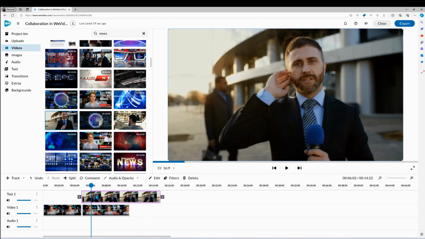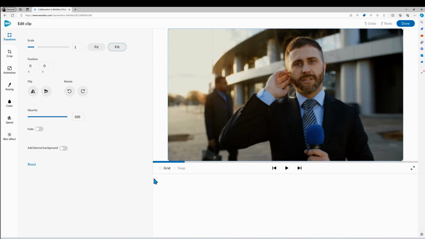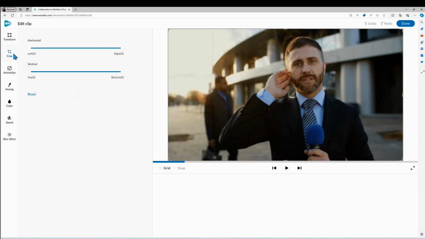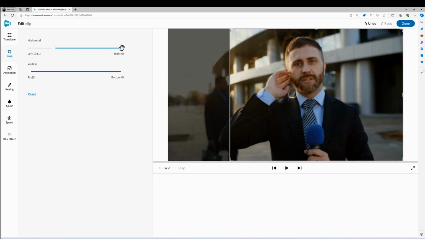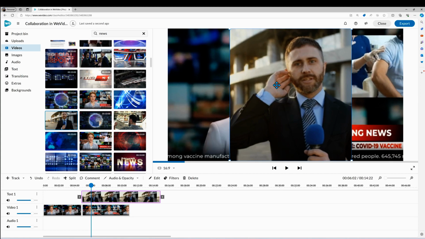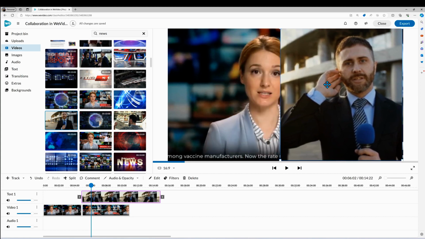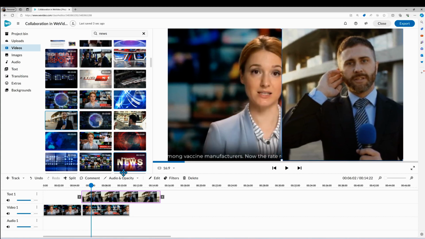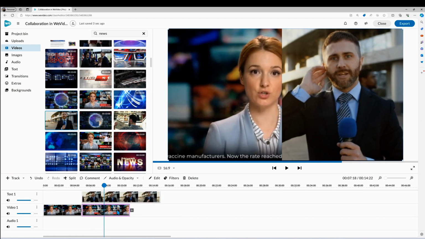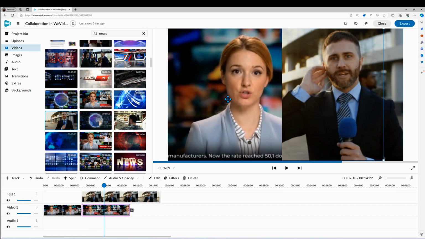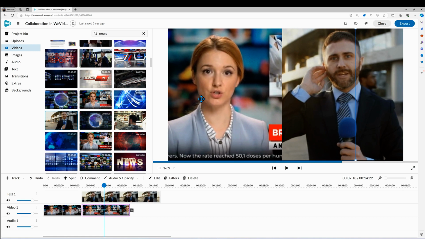I need to crop him. So edit, crop that out. And this one, click done, move that over. And on hers, I actually now need to move her across again, just like we did before.